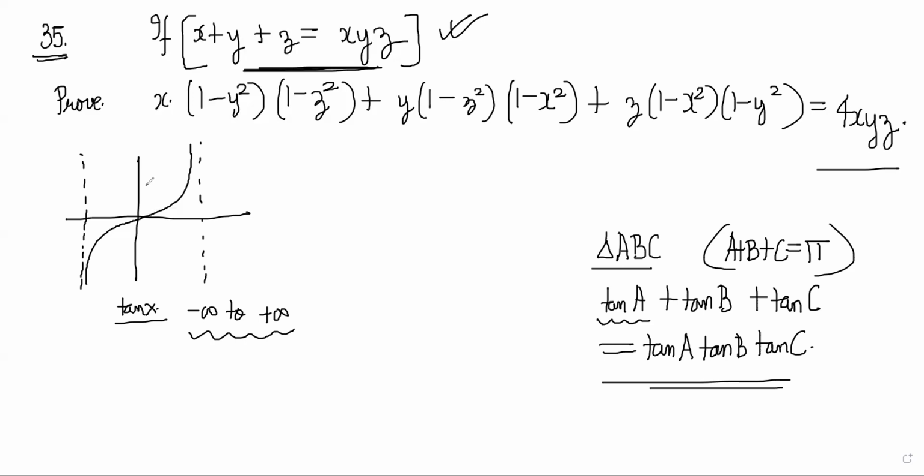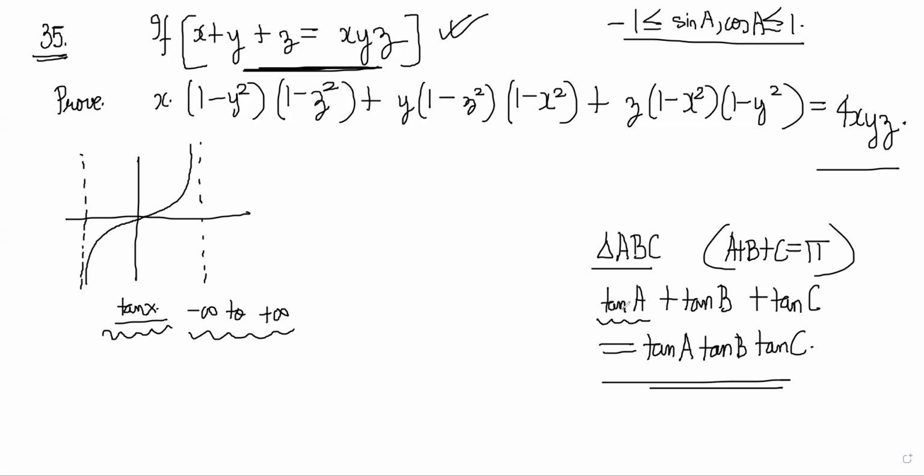Yes, sir. That is not the case if I had sine x, sine A, sine B, sine C. I cannot take any x as sine A, right? Yes, sir. Because sine A and cos A have a restriction between minus 1 and 1, right? Yes, sir. So the output of sine A and cos A cannot be anything. However, the output of the tan function can be anything, right? Any real number. Yes, sir.